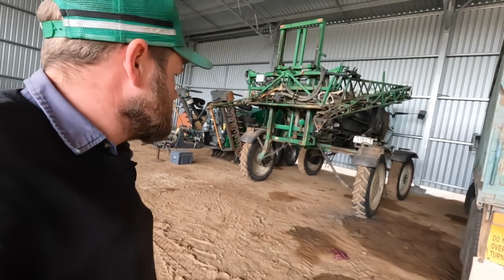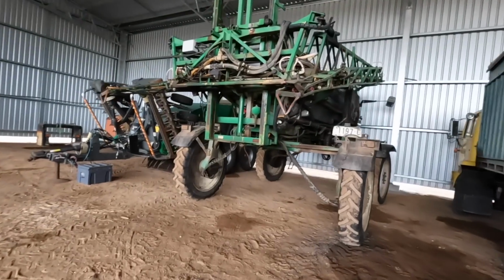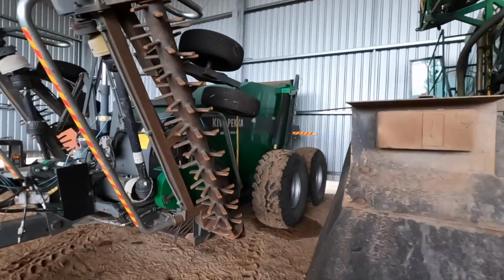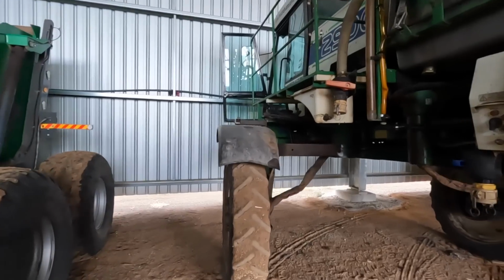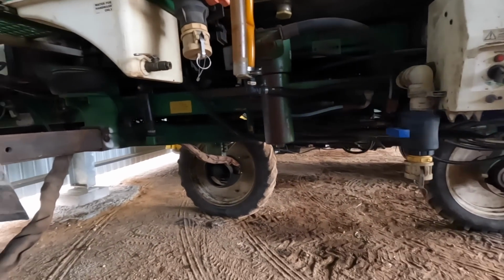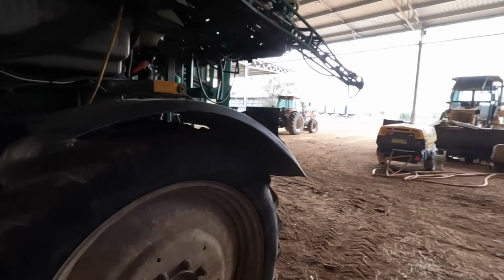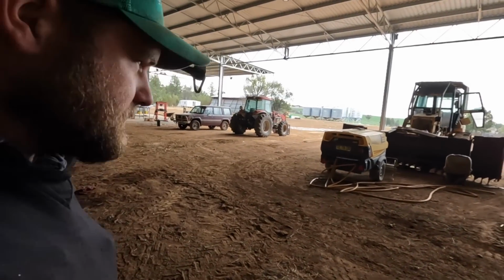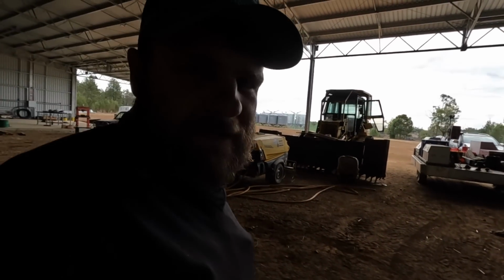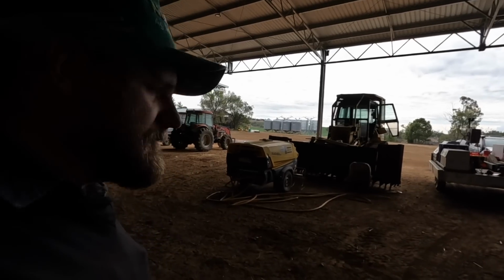Just picking up the grasshopper, so just doing a few pre-flight checks, making sure we've got fluids and got oil where oil's meant to be, and water where water's meant to be, and not the other way around. So I think we should be good to go. Brad's got a bit of work to do to Tiny Tot, so he might even pick up the camera and continue on with that. But I'm not sure whether that'll be this video or a future video, but I'll figure that one out when I get there.